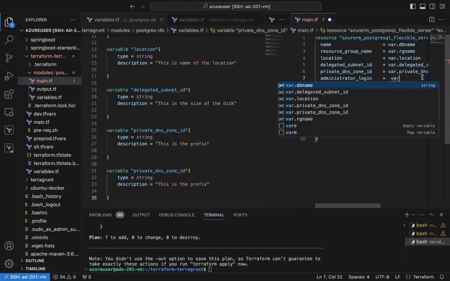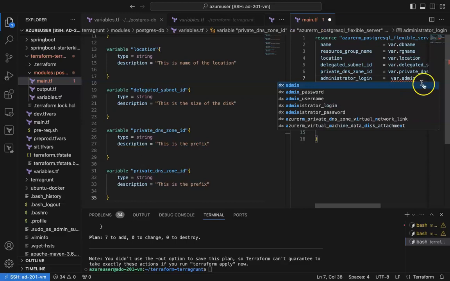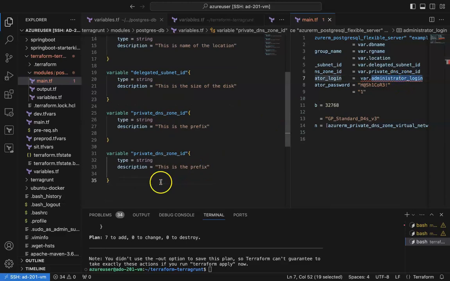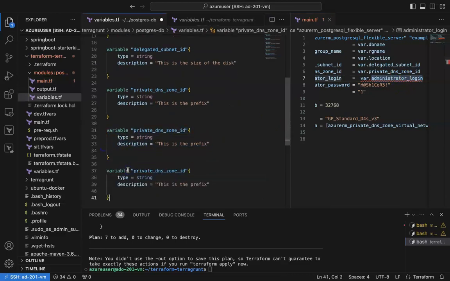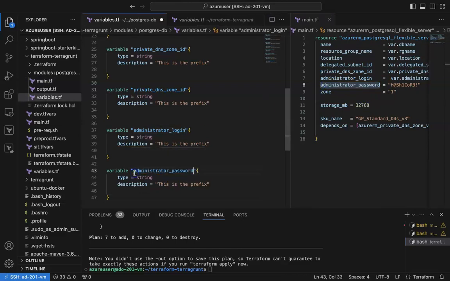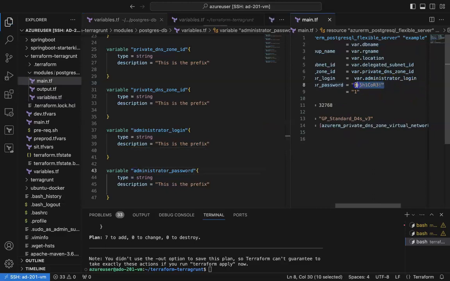You just go here. I'll use the same name, that would be the best case you can think about. Copy that and come here. It is telling you it hasn't been defined. You just delete this particular part and come here, administrator login. Remove this one and paste it over there. That's it. What is the next one? The administrator password. Just copy this and paste it over there. Copy this particular administrator password, come here, and pass this particular thing as administrator password. Okay, awesome.